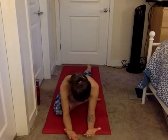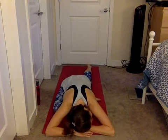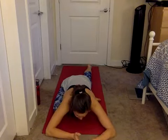Make sure this back knee is down and start to shimmy the back knee back further and further and further until you find pigeon pose. I need to scoot up a little bit. There we go. So you find pigeon pose, just like this. So from here you have options. You can come down to your forearms and drop the head. It's a really nice option. You can lower all the way down to your belly. That's another really nice option.